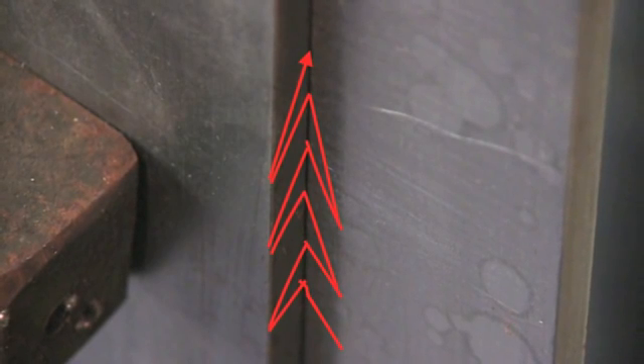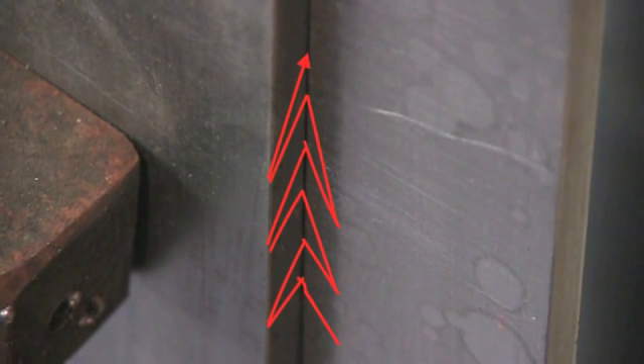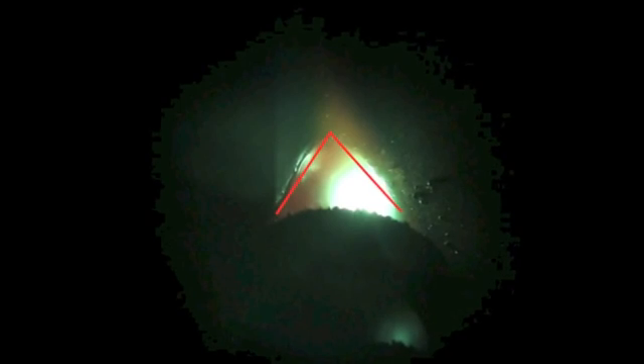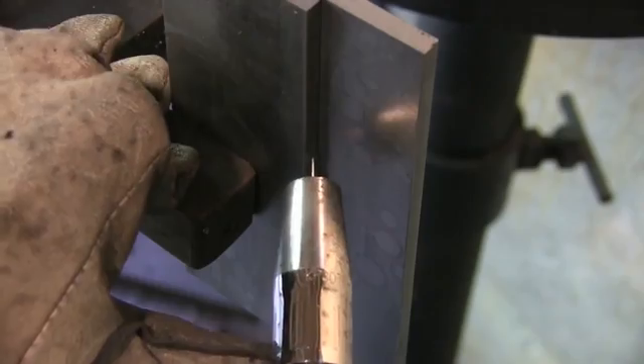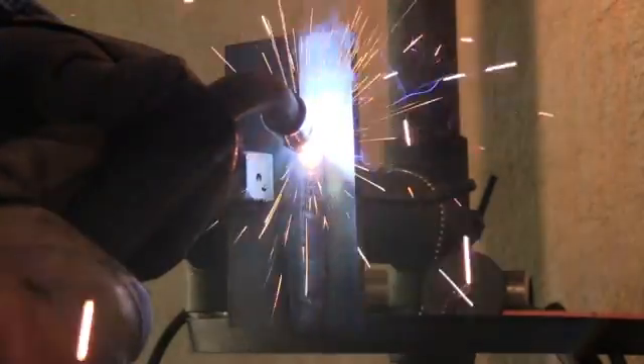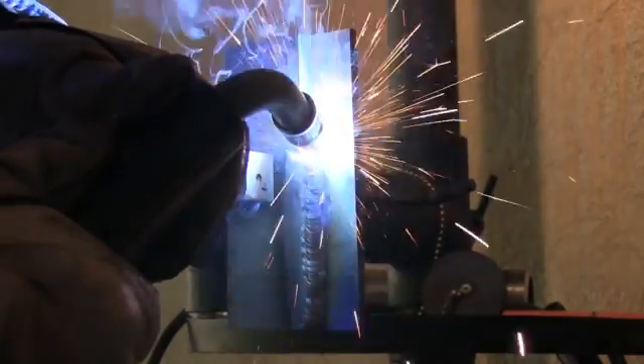The first technique I'm going to be using is this upside-down V type motion, pausing briefly on each point of the V. What that does is it allows you to trace the front of the puddle — the leading edge of the puddle. Keeping the arc on the leading edge of the puddle is necessary. You're not only going back and forth, but you're actually moving the arc inward as you go in the V of the groove. Just a brief pause on each side, not spending a tremendous amount of time across the middle, and sweeping the arc in the shape of an upside-down V keeps you on the leading edge of the puddle.